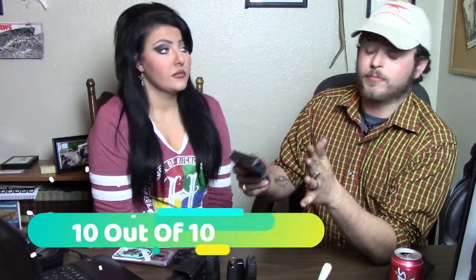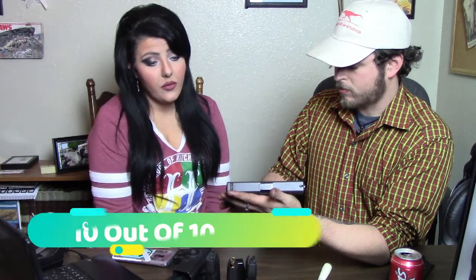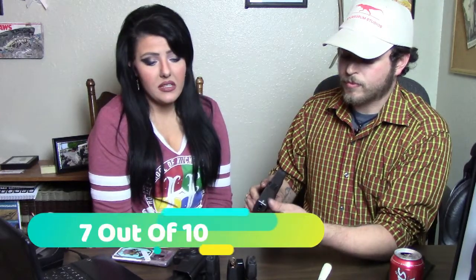Me personally, you're already going to know it's a 10 out of 10. But for you, who just went out and shot this for the first time, what is your thought on a scale of 1 to 10? As far as firing the gun itself, I give it a 10 for overall accuracy, comfortability, and everything. As far as practicality for somebody who wears tighter fitting clothing, I would give it probably a 7 out of 10 because it is a little on the bigger side in comparison to like a 22 or a smaller handgun. But as far as performance goes, it's fantastic — I love everything about it.